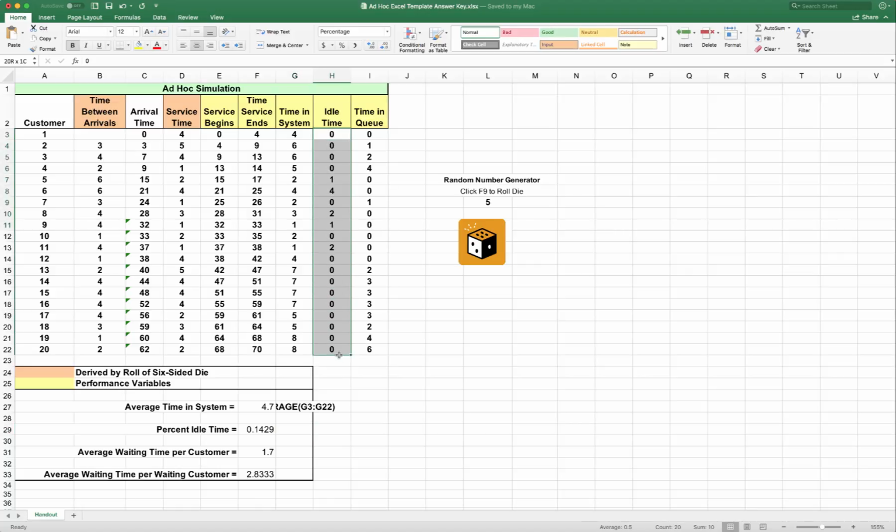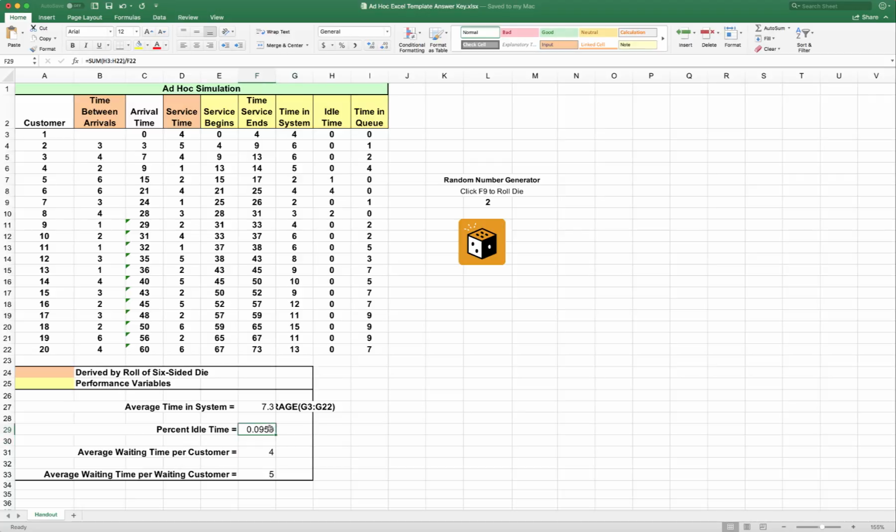Basically, it's the sum of the H column divided by the total time, which is F22. So the formula should be the sum of H3 to H22, which is all the time the server is idle, divided by total time. In this case, the calculation should be 0.0959, and yours might be different.